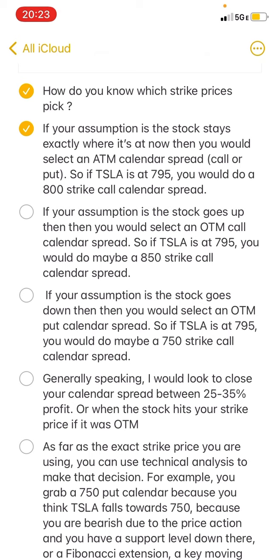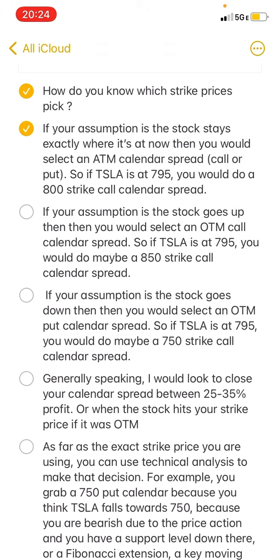And then I'll add another short call on it for a different date, obviously more near term than the long call. And I'll either do the same strike or I'll turn it into a diagonal spread, right? And that's a little bit different than a calendar spread. I'm not going to go over that in this video, but a diagonal spread is similar to a calendar spread, but it just has different strike prices, okay?